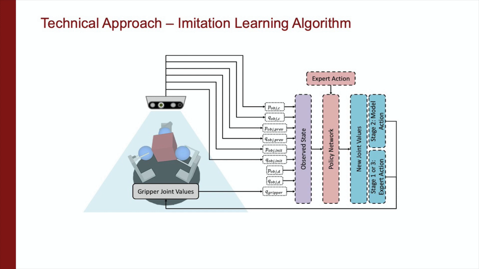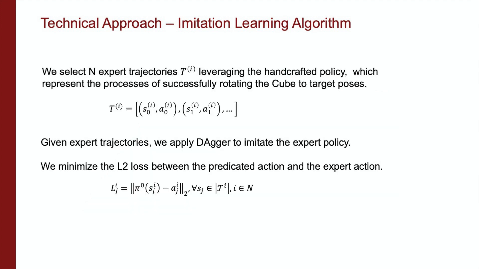We constructed a deep neural network to determine the actions for each of the nine joints, using the states described in the previous page as input. The network consisted of three fully connected hidden layers with leaky ReLU activations, except at the output layer, and 256 nodes in each hidden layer. The handcrafted control policy described earlier was used to generate a number of expert trajectories, which are simply a series of state-action pairs. We first trained our policy to predict the expert action by minimizing the L2 loss between the predicted action and the expert action in a supervised approach. Subsequent policy updates are computed according to DAgger.